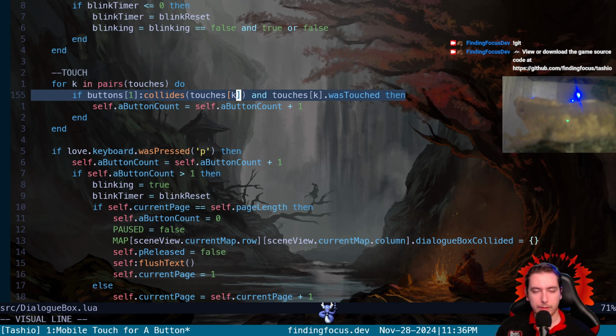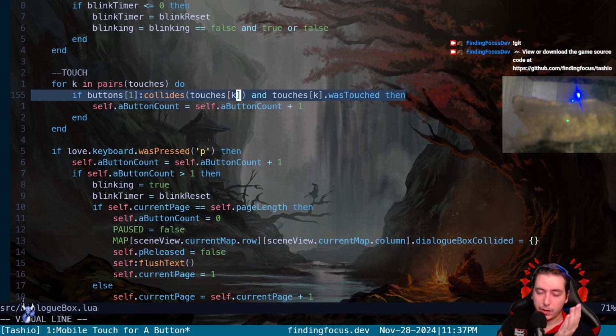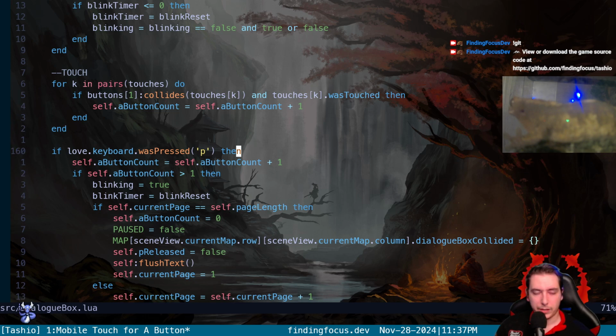But this is different because this we only increment it if it was touched on the very first frame. No, this isn't. Crap. Because this compound condition is essentially making sure that it was a was pressed and is not a continuous is down.